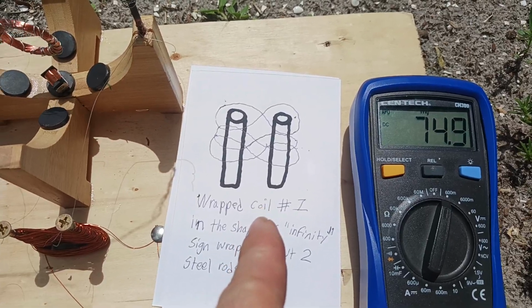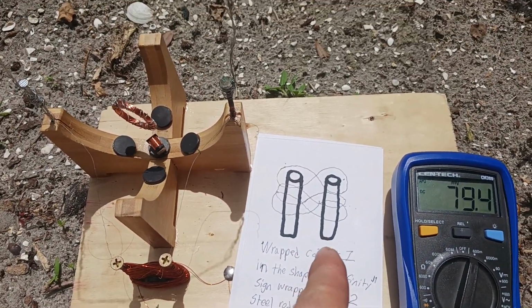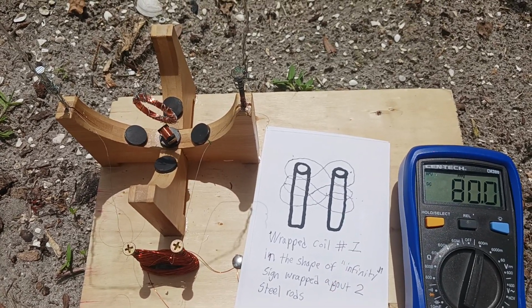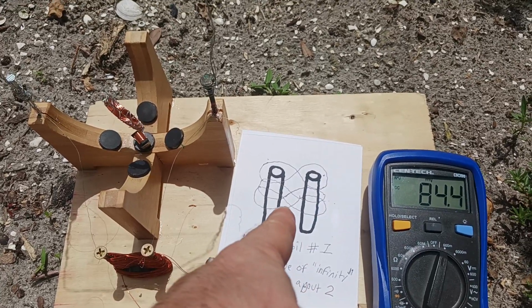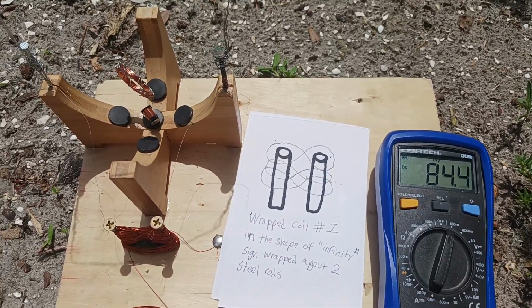The wire for the first coil is wrapped around the two steel cores here in the shape of the infinity sign. Take a look at the infinity sign, and that's how you wrap the first coil. You wrap it around both steel rods.